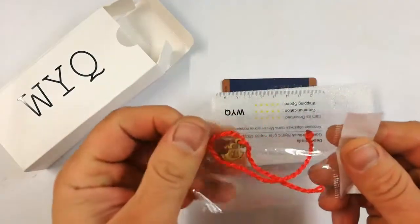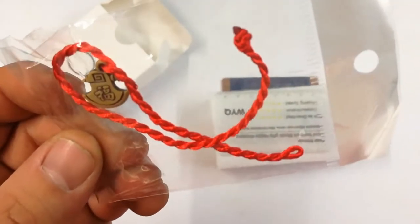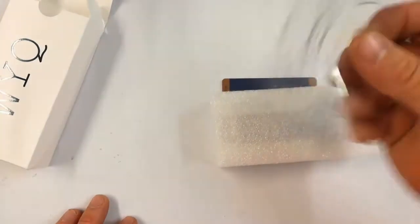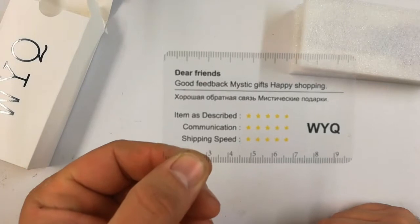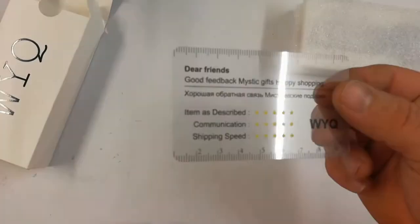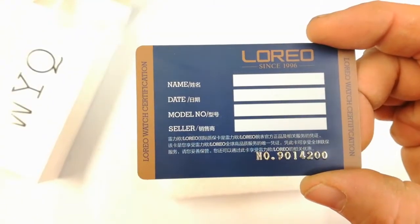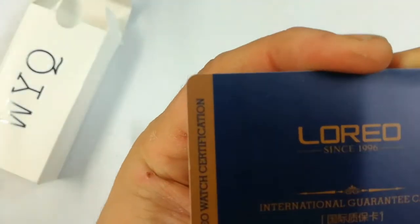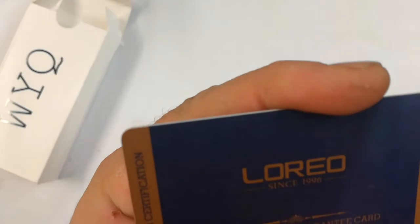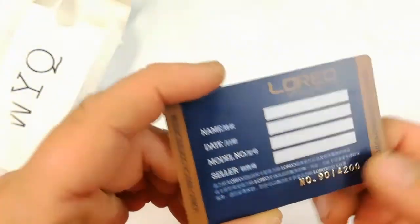In the box we get this dodgy little sort of key ring type thing — I think it's supposed to go around the watch itself. Useless to me really but a nice little thing to have. Then you get the card from the actual shop — the company who made it — and it's got some Russian writing on it. Maybe they sell a lot of watches in Russia. It's also got a ruler on it which might come in handy. Then there's the L'Oreal 'since 1996' certification international guarantee card, which is actually a plastic card. I'm not sure what kind of guarantee you get — it doesn't seem to specify a length of time, maybe it says that in Chinese at the bottom. There's certainly a number printed on it so it looks pretty authentic.